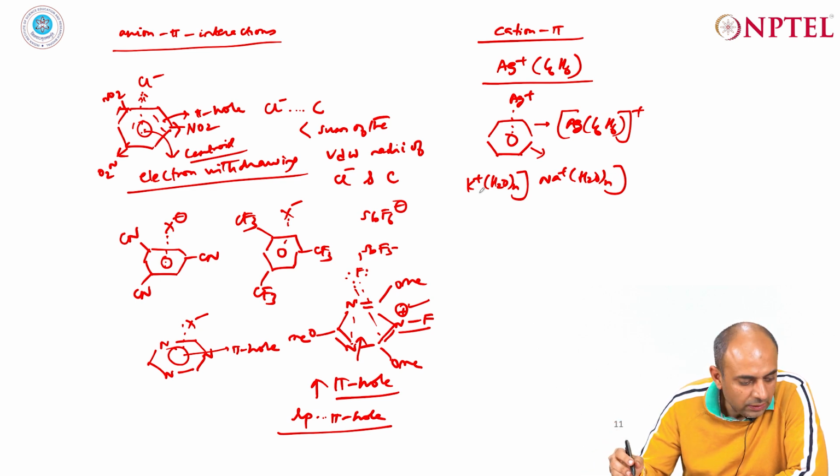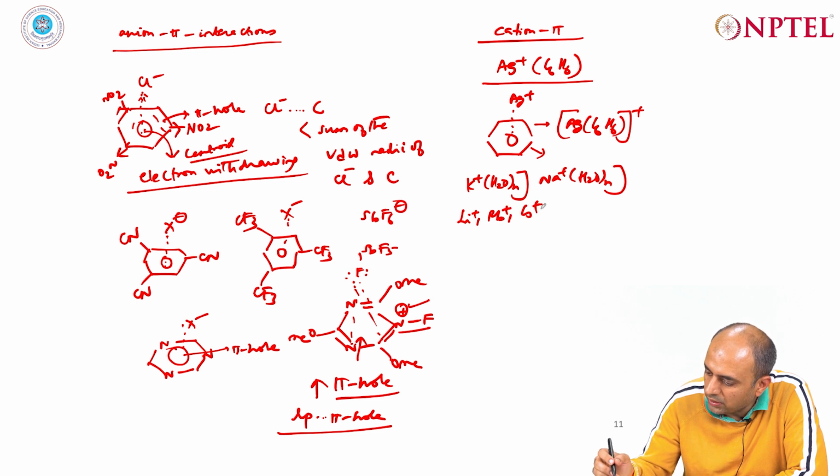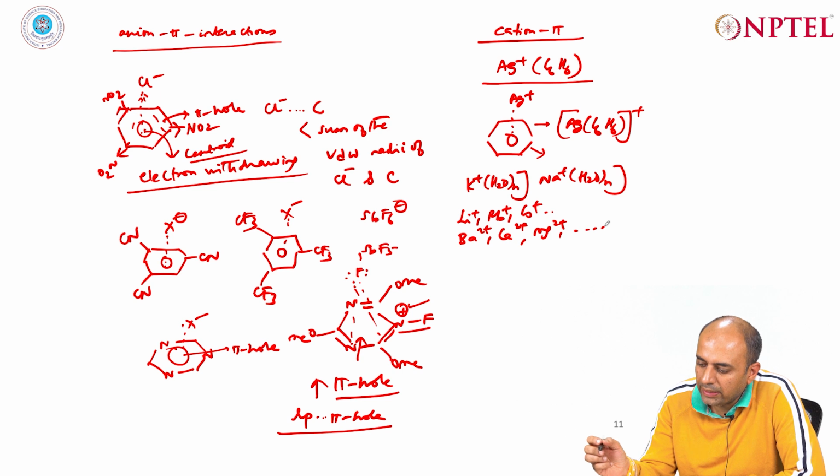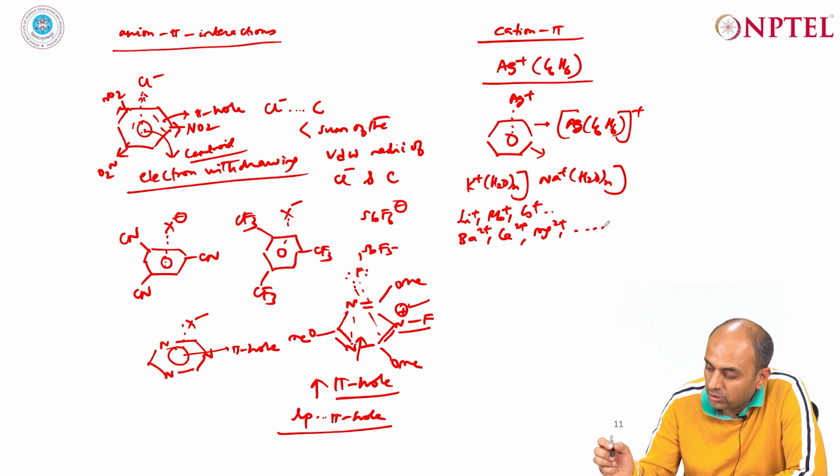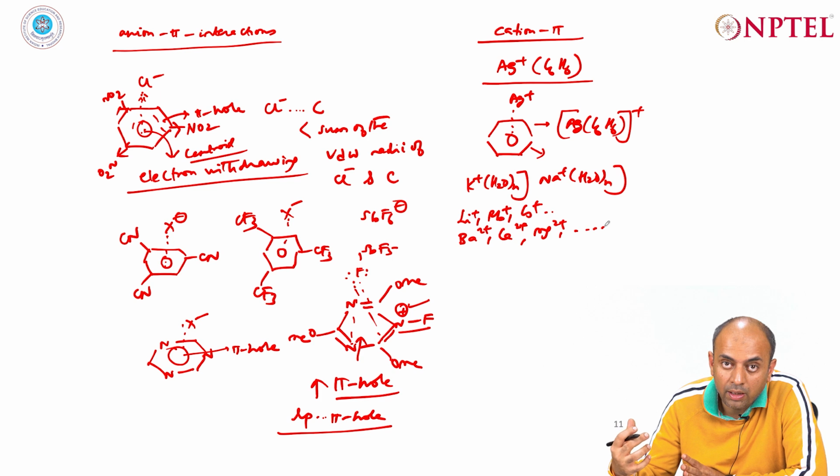Then we can also now consider the role of other cations as well. So, you can also take lithium, rubidium, cesium, you can take barium, calcium, magnesium, and so on and so forth. So, there are a large number of cations which are present in nature, and there is always favorable binding with a pi system, or even with an anion. For example, lithium interacts with chloride anion to form ion interactions, and it forms a stable lattice.